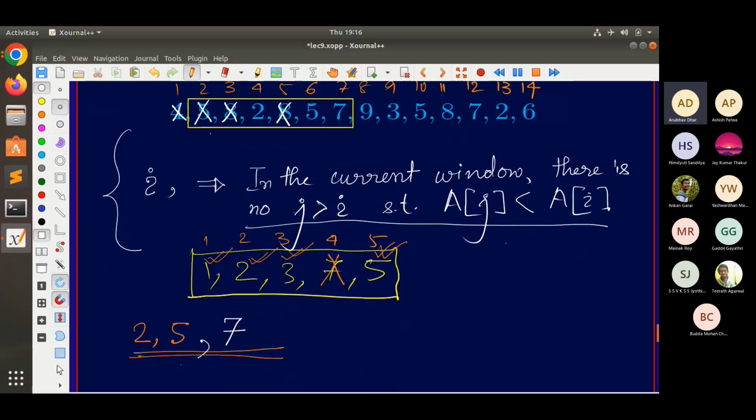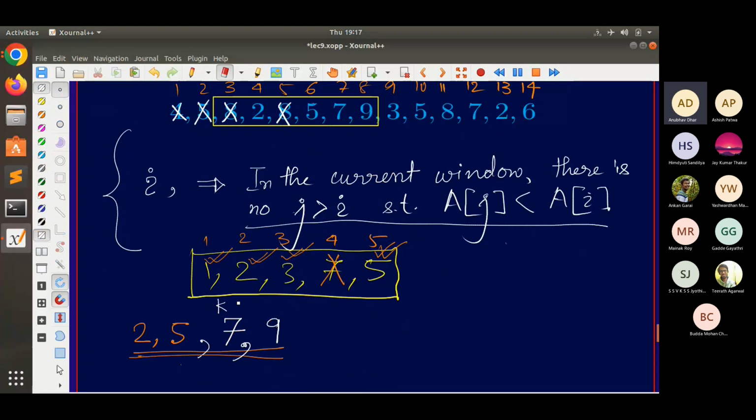And if we are moving this window, then we need to pop the first element. Well, in this particular example, it's not very clear. Let's just move on to the subsequent iterations, and we will get an iteration where you will be popping the first element. Okay. So in the next iteration, what do you do? To insert 9 as a valid candidate, you check.